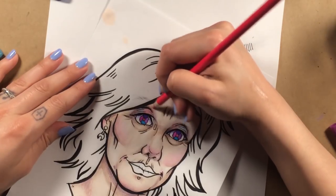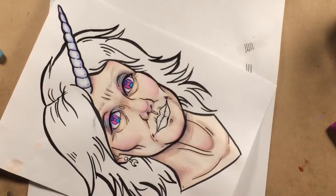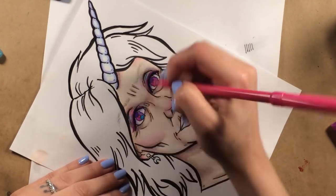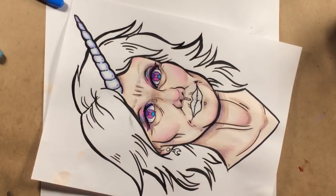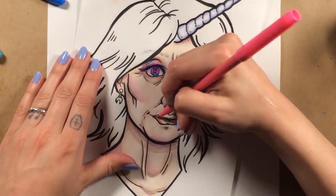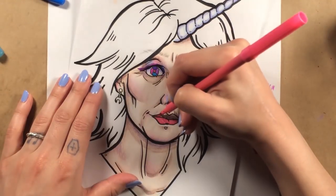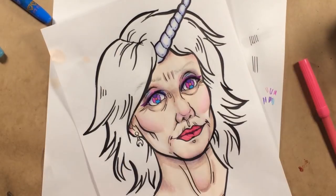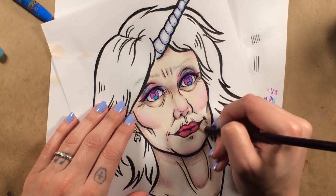The two best water-based markers I've ever used have been the Tombow Dual Tip Brush Pens and the Faber-Castell Pitt Artist Brush Pens. They are both a little pricey, but definitely well worth the expense. If you need something more affordable, I would recommend Crayola. A lot of the large blocks of color in my older sketchbooks were done using a neon set of Crayola Pipsqueaks. They still streak, but not nearly as bad as really poorly made stick markers like these. I'm not so much a fan of Crayola's brand of stick markers — they are notorious for leaking and oversaturating the paper.